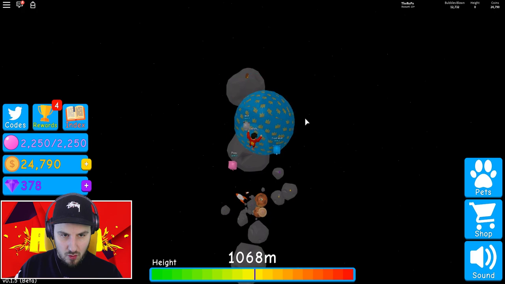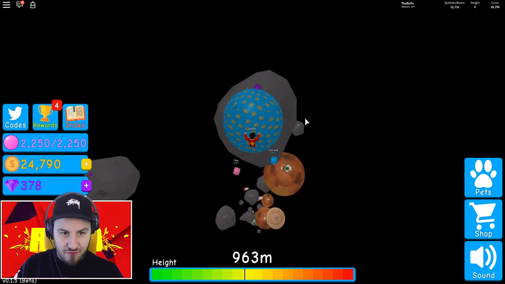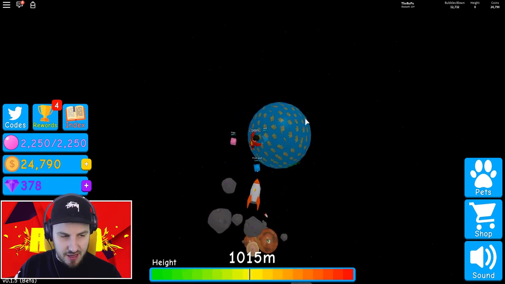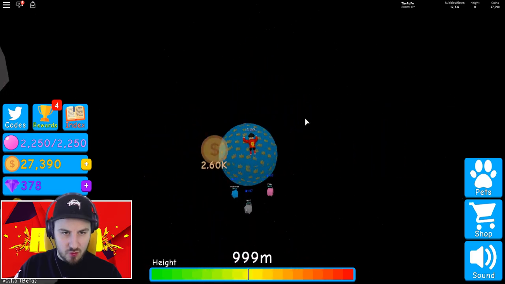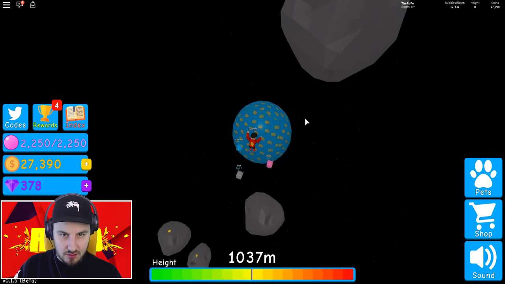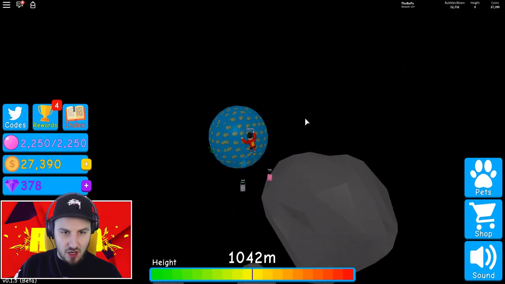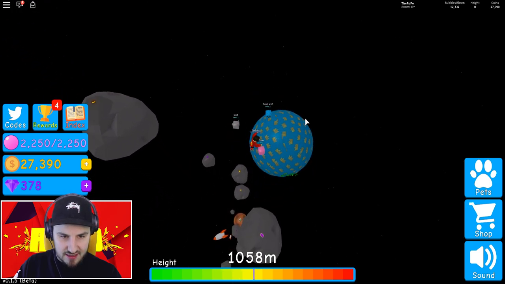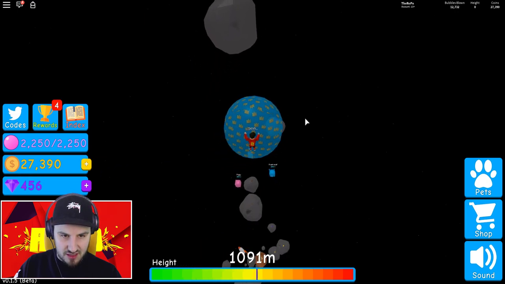But that's missed. Oh, no. I bounced off it. You're kidding me. Oh, wow. Oh, my goodness. My heart is in my mouth when I'm falling like that. 2.6k for that? Oh, I'm glad I fell there. Sick, bro. Right. It's all about getting the serious amount of gems now as well. Oh, look, I'm over halfway because I think the highest point is 2,000 meters. I'm up 1,000 meters in the sky.